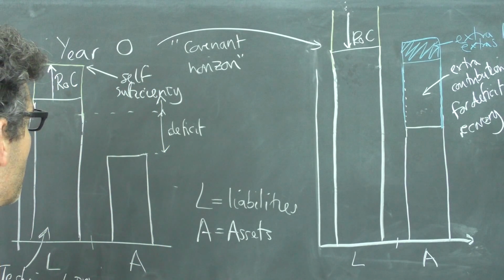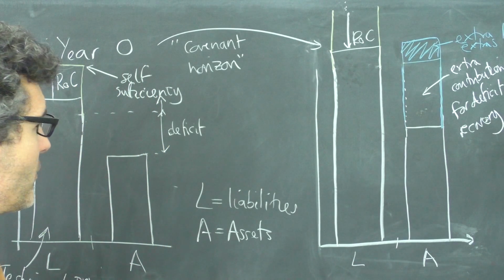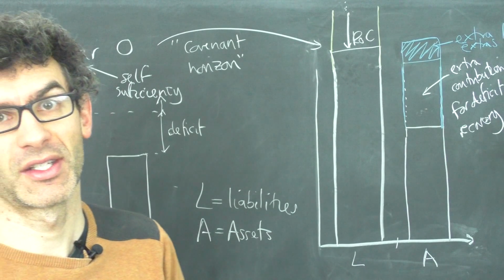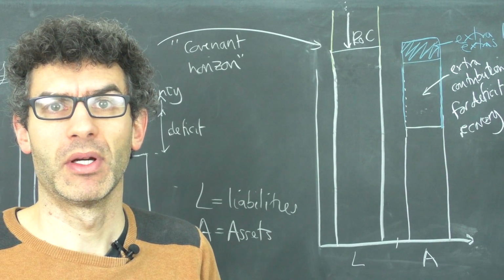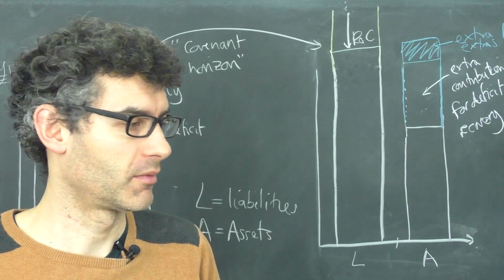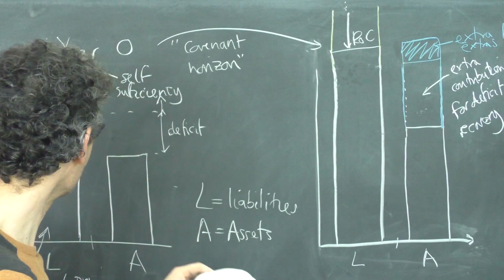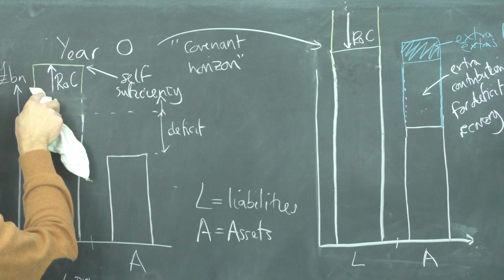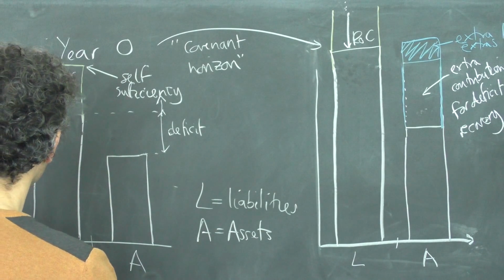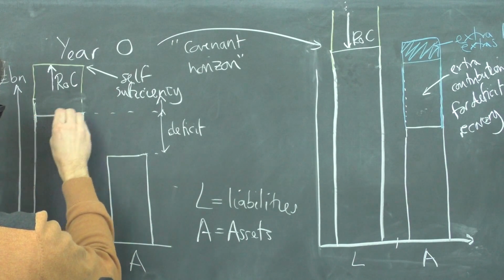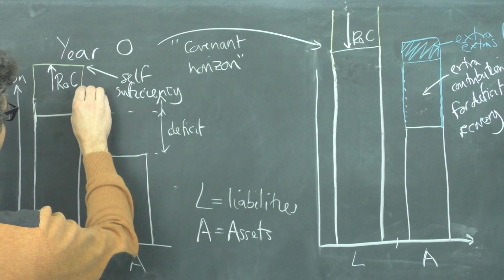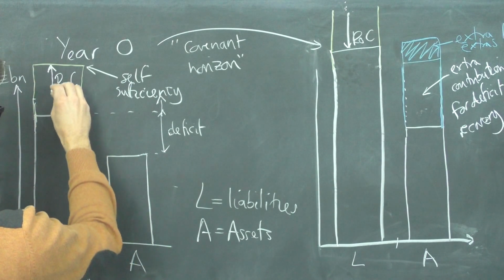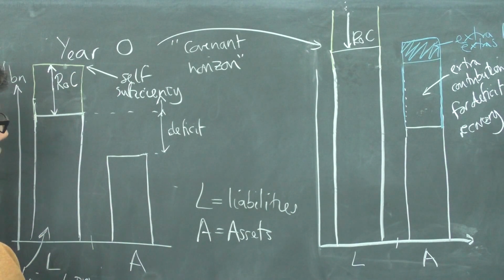But secondly, I think there's a different way of framing this that captures the essence of the same idea, but is a more sensible way of measuring it. So what would that look like? Well, let's go back to our previous positions. So we had our technical provisions here, and our reliance on covenant that went up to the self-sufficiency valuation there.